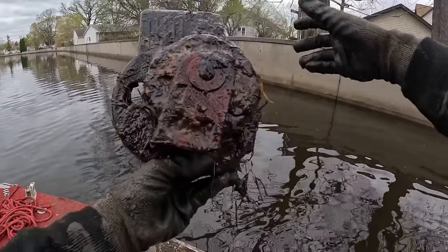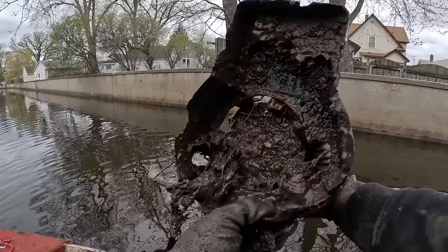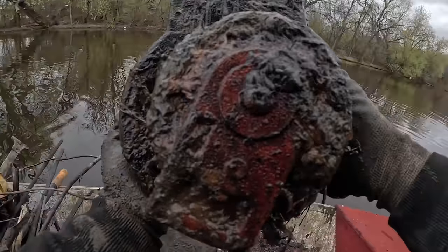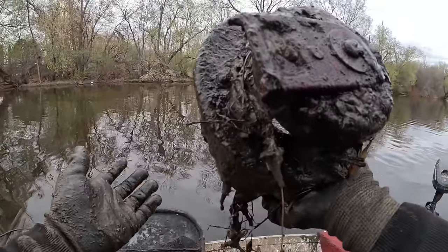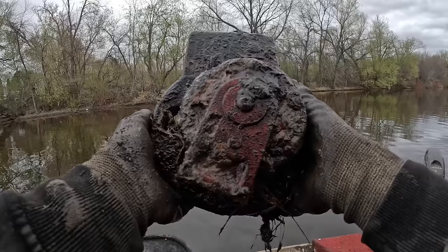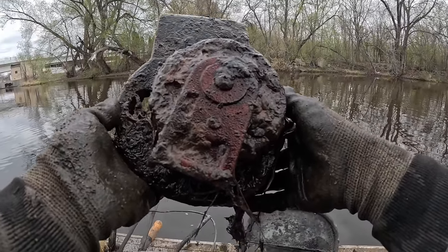It's definitely like painted red. I don't really know what to think of that, you guys. Some kind of hub for something. I don't know what this could be, you guys. But it does kind of look reddish, almost like that part that we found that I said kind of looked like the red flyer wagon, but then it had some kind of gas cap on it or something. I don't know. We are definitely pulling something apart down there for sure.